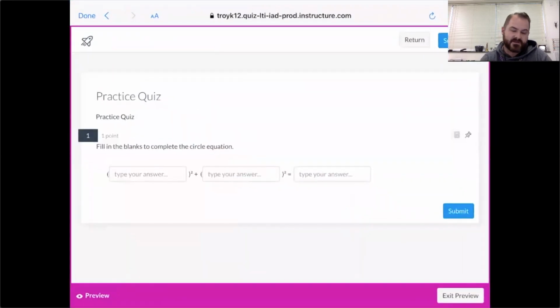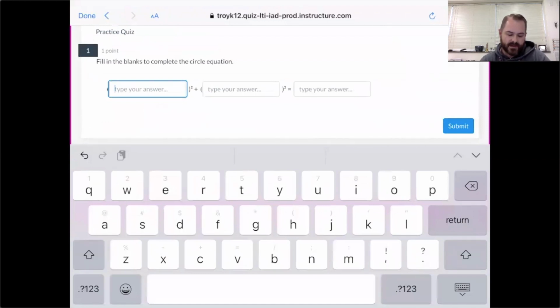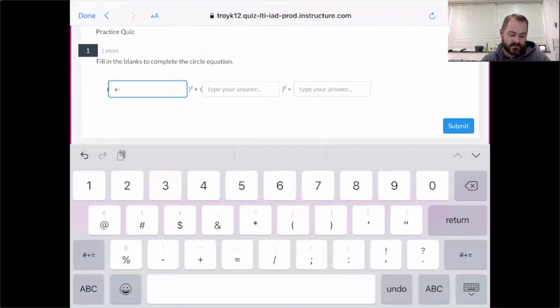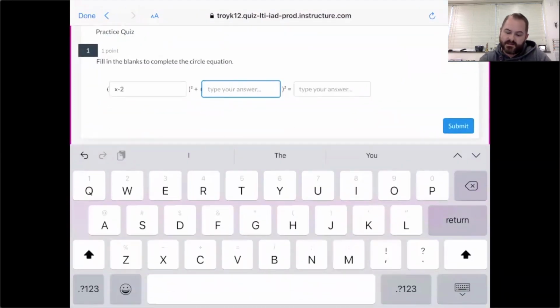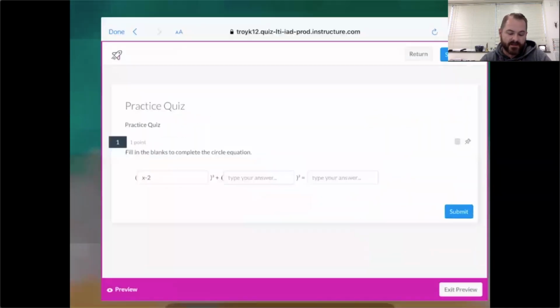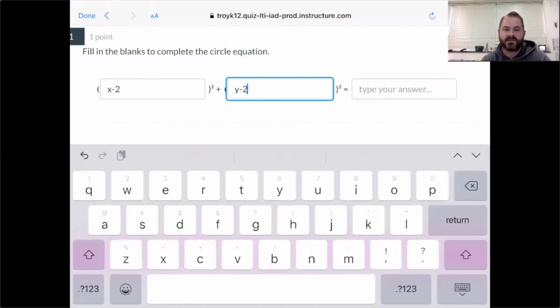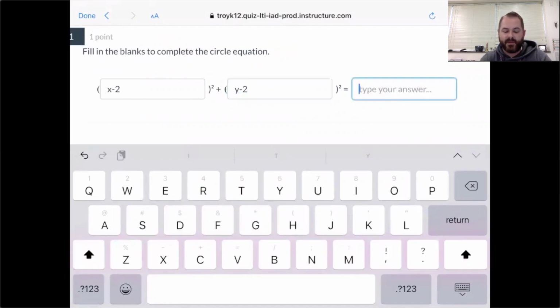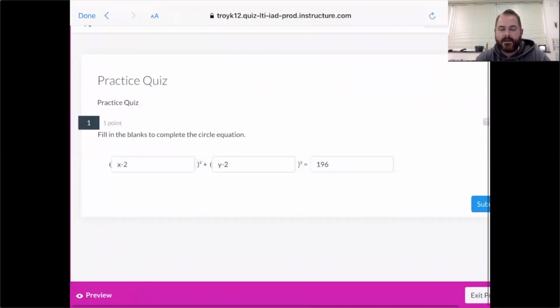Well, that means my first blank is the x minus 2 part. Try to make sure you use lowercase x. If you do capitals, it usually accepts that, but sometimes it doesn't. So go lowercase x minus 2. Then for the other one, type your answer here, and that one was y minus 2. So we would enter y minus 2 in that parentheses. You don't need to enter the parentheses yourself. Y minus 2, just like that. And then it equals 196, so in that blank we would just type in 196. Okay, so you would make it look like that and hit submit, and it would tell you if you're right or wrong after the quiz is done grading. All right, so that's how you enter equations of circles using this format we've created in Canvas quizzes.